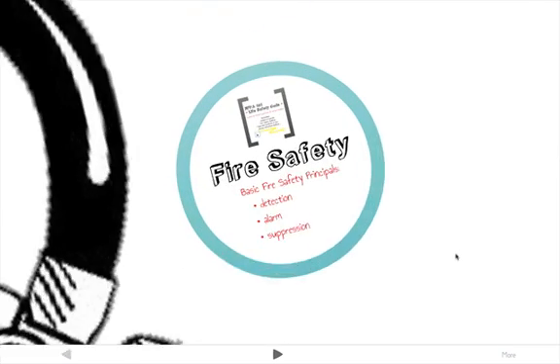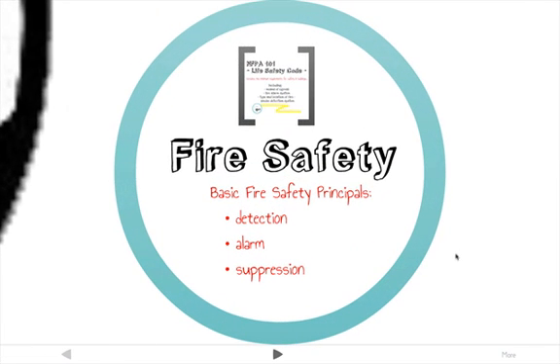The National Fire Protection Association, or the NFPA, reports that most deaths caused by building fires occur in homes, and that properly designed fire protection systems — those designed to minimize the effort the fire department has to put forth to put out a fire and suppress the spread of smoke — save a lot of lives.